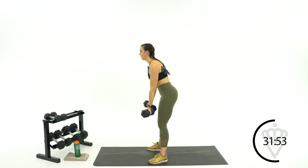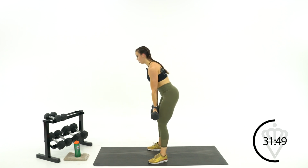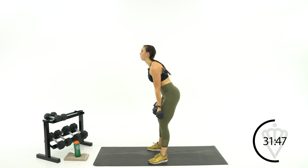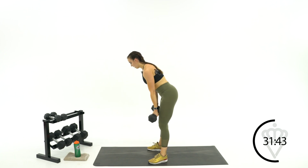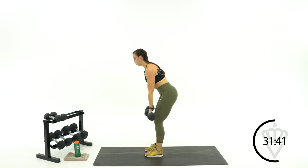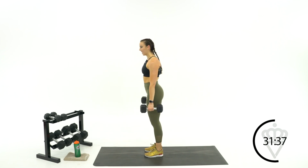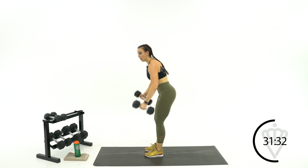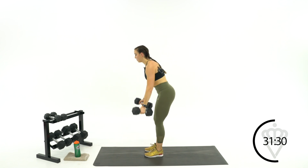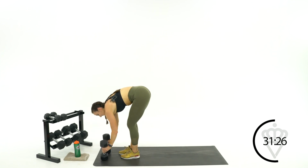Supine, neutral. Good job. 8 seconds. Come on. 2, 1. Rest. Okay, come on back down.